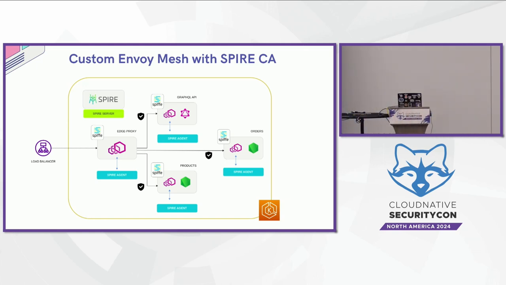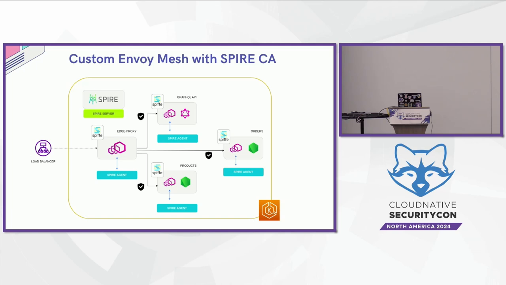So this will look a lot like Istio and its sidecar model, because essentially, for every microservice that I'm deploying, so I've got a GraphQL API, I've got orders, I've got products, and an edge proxy, and each of the microservices has an Envoy proxy in front of it. So very similar to the Istio data plane and the sidecar Istio data plane. And our edge proxy over here is just an Envoy proxy, and so it's going to receive requests from the load balancer, and will proxy any requests onto the different microservices.